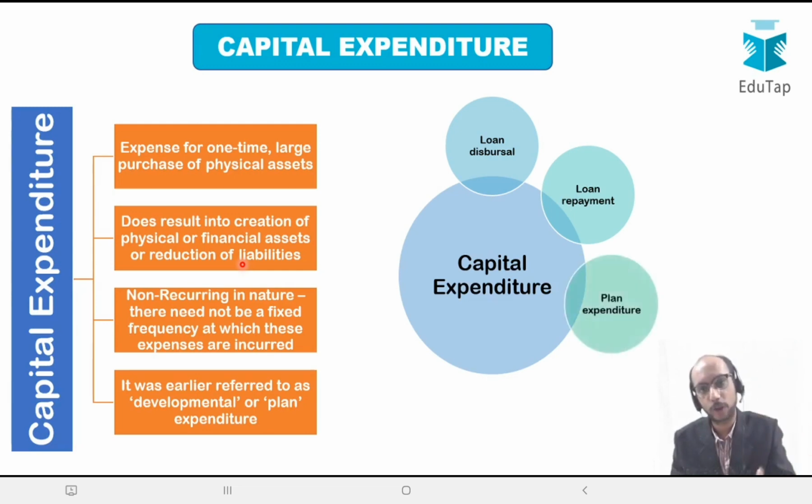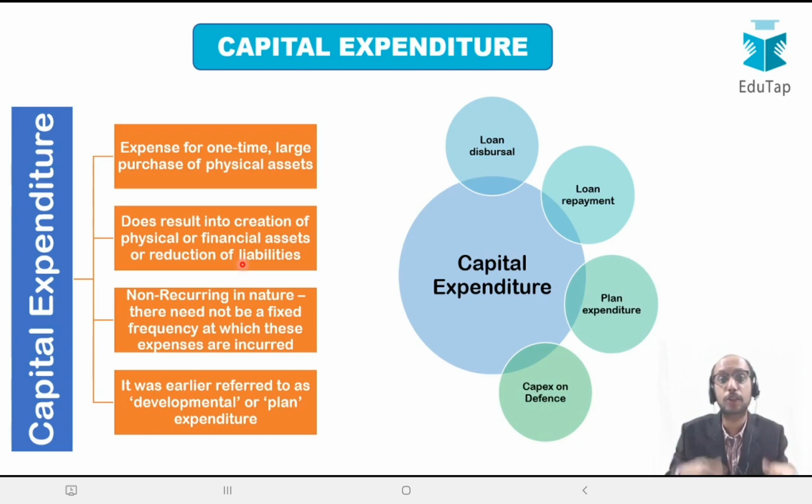Capital expenditure is also referred to as plan expenditure. Capital expenditure is like capex on defense. So if you are buying fighter jets, boats, guns and all of those things, any kind of machinery or tool or equipment, that is referred to as capital expenditure. Within defense expenditure, there are two categories. Expenditure on salaries and pensions and things like canteen is your operating expense, your revenue expenditure. But the expenditure on tools and equipment, on machinery that the army is using, including the arms and armaments, will be referred to as your capital expenditure.